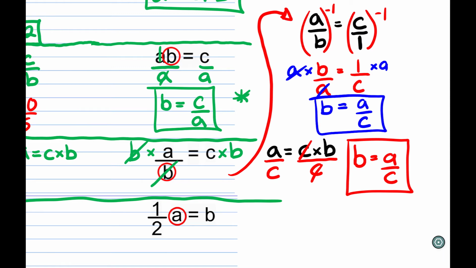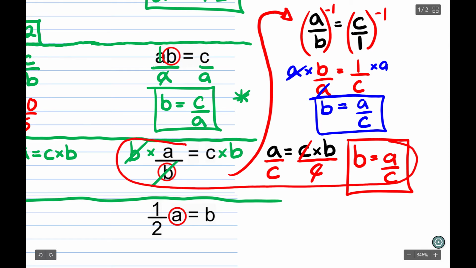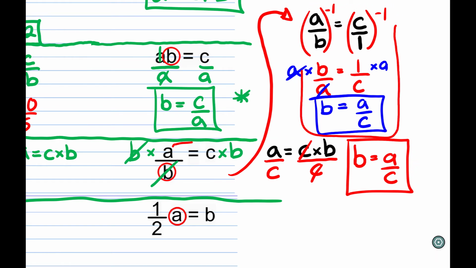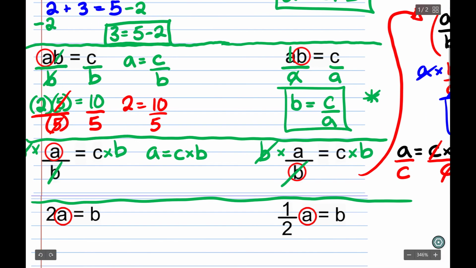Like I said before, I think most students prefer just to move the denominator up like this and then move the second piece across. Some students really do like taking the inverse of both sides and doing it this way. Mathematically, they're both correct, and so it really doesn't matter which way you do it. So let's move on to the next couple.